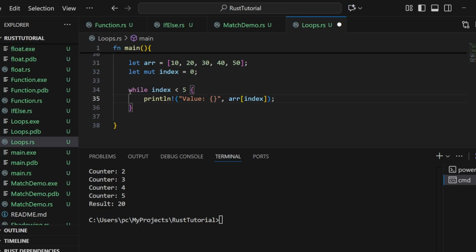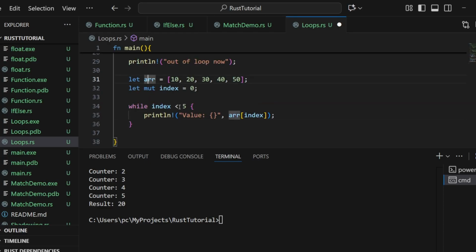So here, in each iteration of the while loop, at a particular index of the array, the value is printed. For example, in case of index equal to 0 iteration, the value stored at the 0th index will be printed. Similarly, for index 1, the value at the first index will be printed, and it will go on until all the values of the array are printed.